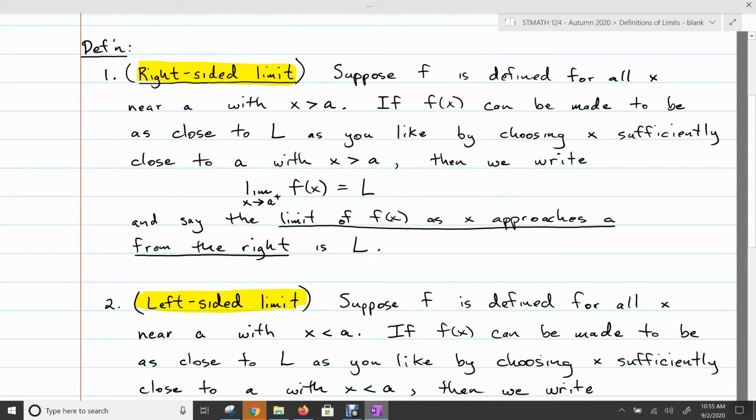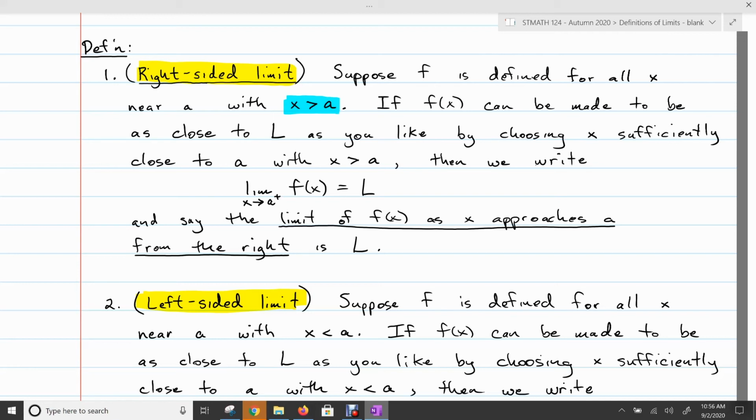The definition of one-sided limits is basically the same as the definition was for two-sided limits, but the main difference is when you're thinking about a right-sided limit, when you think about your function, you only worry about the values of x that are bigger or larger, greater than the value a that you're focusing on. So a is the place where you're taking the limit. So I'm only going to worry about the function being defined for x bigger than a.